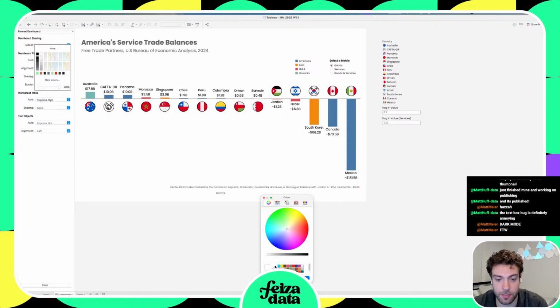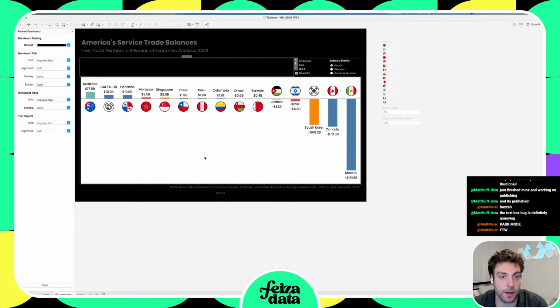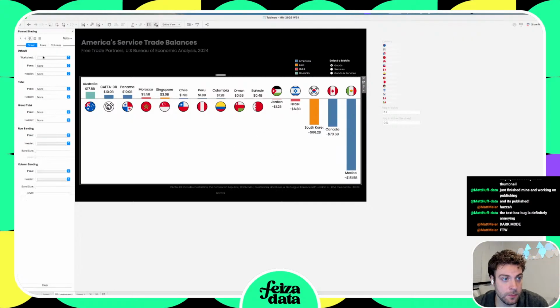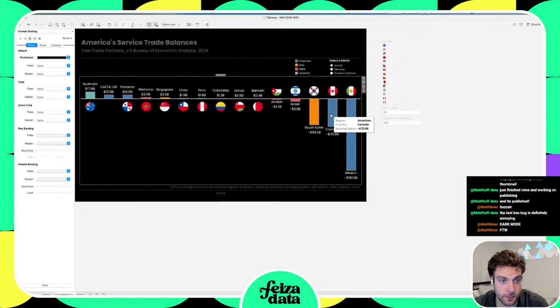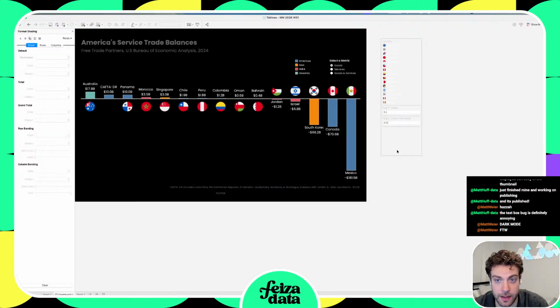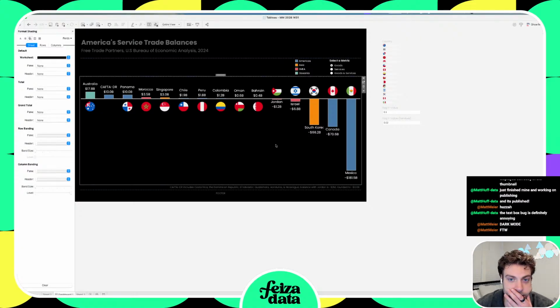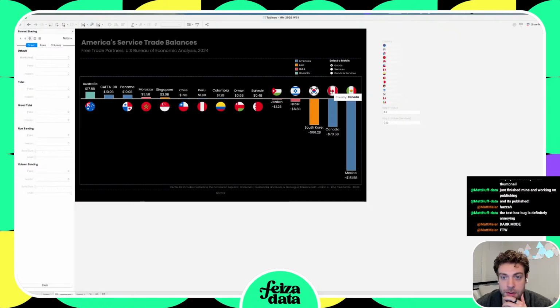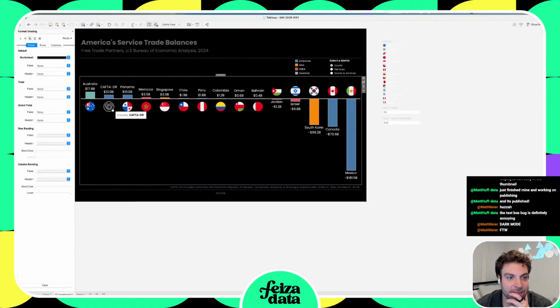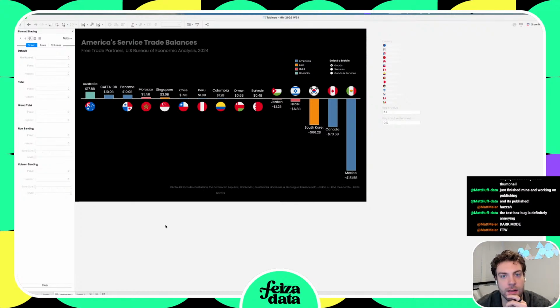Let's make this background black. And then suddenly we can't see anything. Well, I guess we can see some things still. On the sheet here, we can do this now. I'll change the worksheet to black. The colors change automatically. The only thing that does stink is I made those borders black on the flags, and I made this also black, which is not going to work super well.